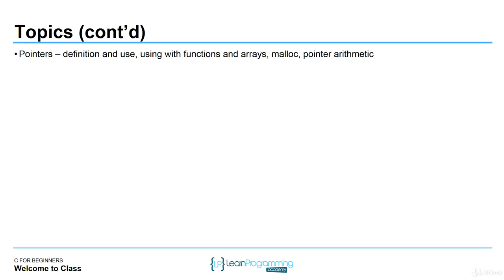Pointers. Pointers are probably going to be our most important concept in this entire course. So we're going to spend a lot of time on it. Pointers is this concept in C where you have to manage your own memory. It may be a non-familiar concept to you if you program in other languages because this is usually done for you. Specifically, if you program Java or C#, you don't have to worry about pointers. In C, you have to worry about managing your own memory. So pointers are a big deal.